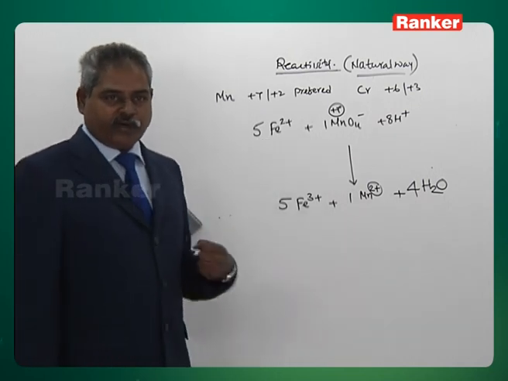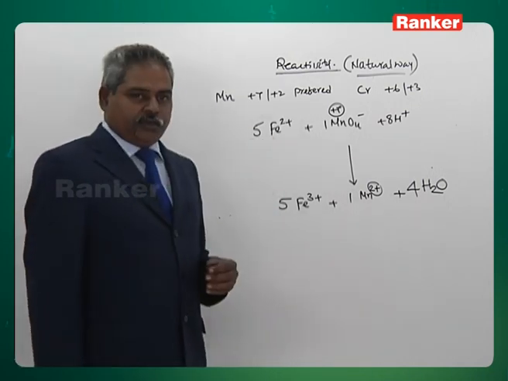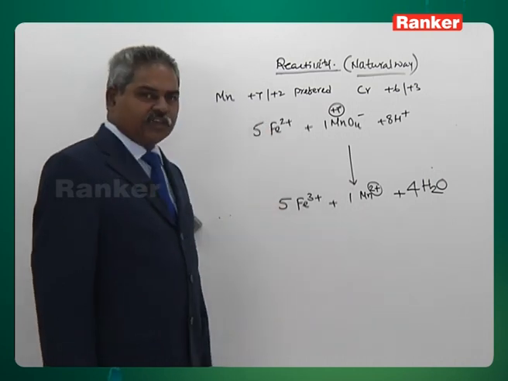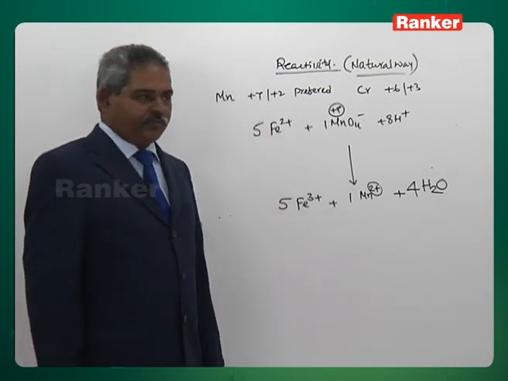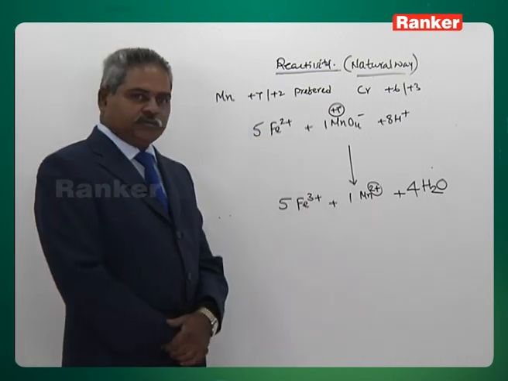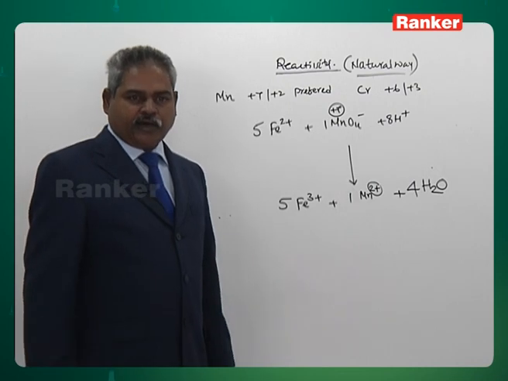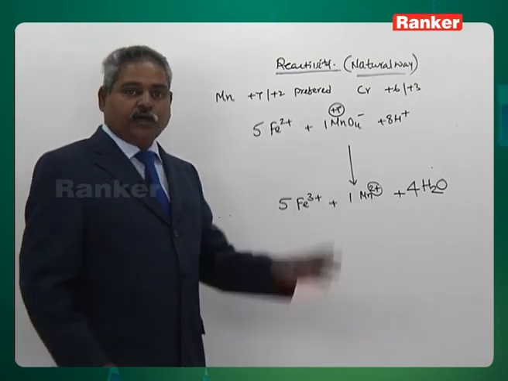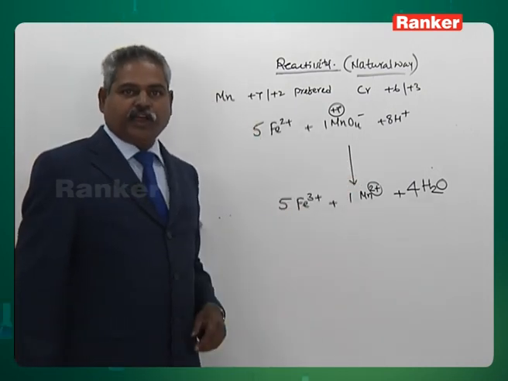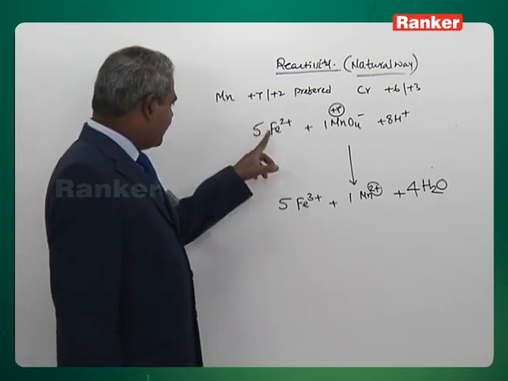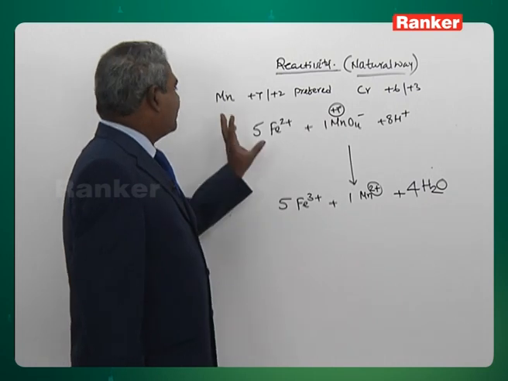Why 5? What is the role of ferrous? You may find this to be ferrous. For me, it is not ferrous. I see only an electron there. What I am seeing is 5 electrons. I am not seeing 5 ferrous ions. Ferrous ion is not my friend. I have no business with ferrous ion. In chemistry, I have business with only electrons and protons, those who give electrons and those who give protons. 5 electrons. Yeah, 5 ferrous means 5.